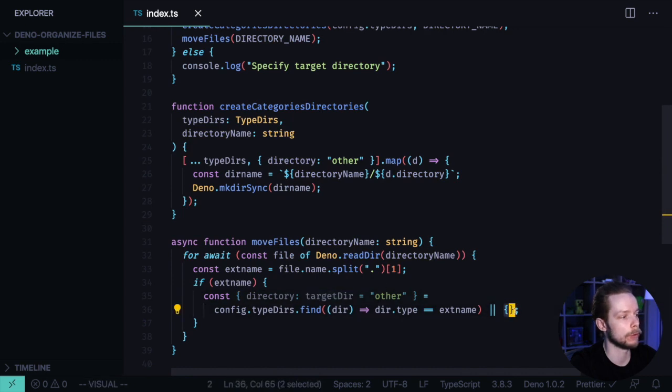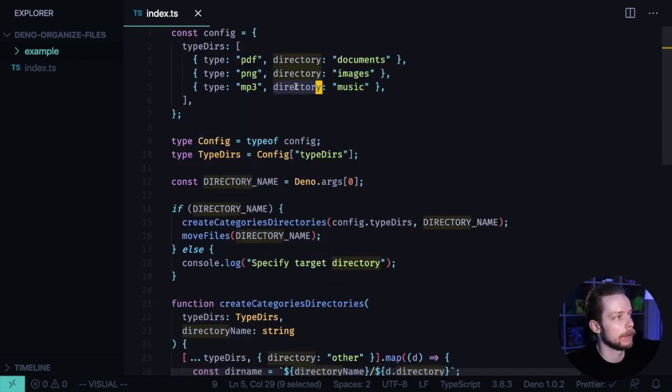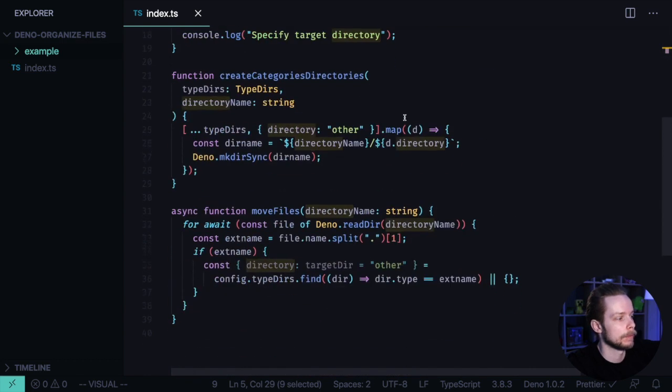If we returned an empty object during the find step, then the directory field will be missing, of course. This is why we have this fallback, where we will assign the value of other if the field directory is missing. And it will be missing if we won't find the matching object. Now we have the target directory name, and we can move the files.